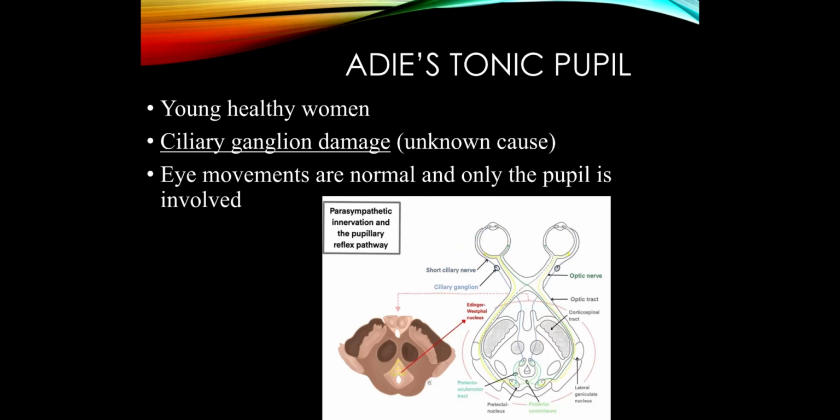All right, so that's the normal parasympathetic supply of the pupil. Now, Adie's tonic pupil is something where, for usually unknown reason, we have degeneration that comes on abruptly of the ciliary ganglion. For whatever reason, this tends to occur somewhat more likely in young, healthy women, and it seems like almost every patient that I've seen with this, they're looking in the mirror and they notice that one pupil is dilated. And that's concerning, obviously.